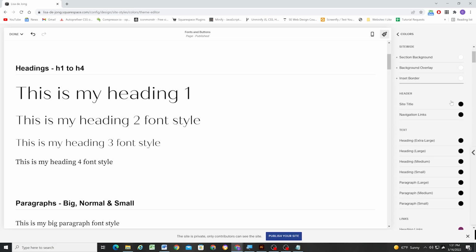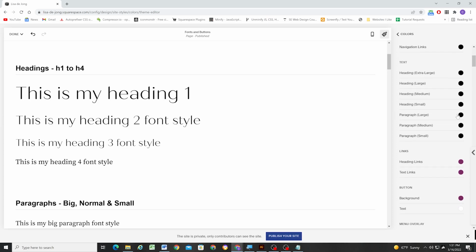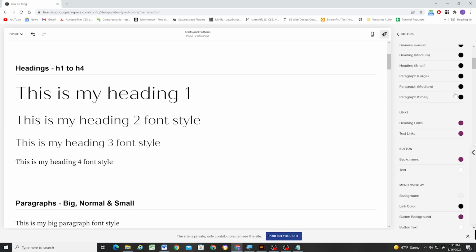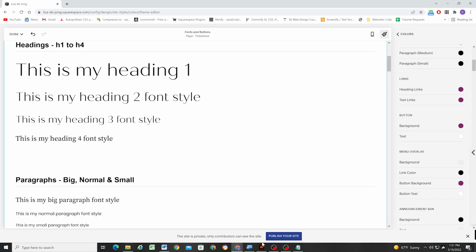So here I'm just going through the color theme and I'm applying the appropriate colors one by one. All my headings in this section are going to be black, the background is white, and then my buttons in this section are going to be orange. So I'm just going through and applying the colors from either my palette or applying custom colors when a color is needed that isn't a part of the palette.